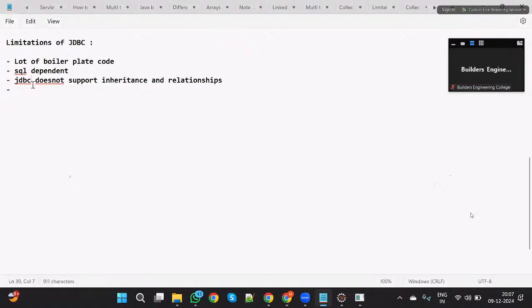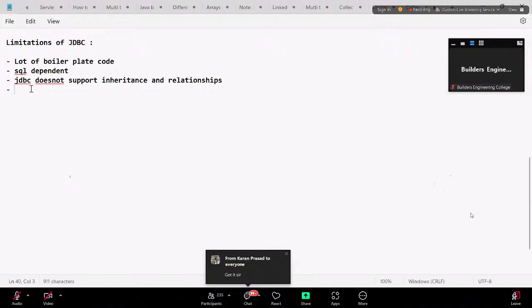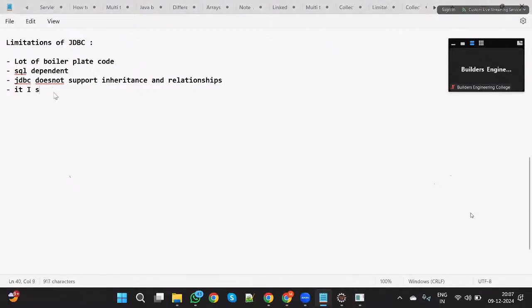And one more problem, I'll tell you, very important problems. It is very difficult to change the database in the middle of application development.